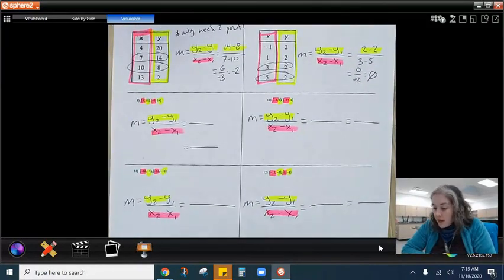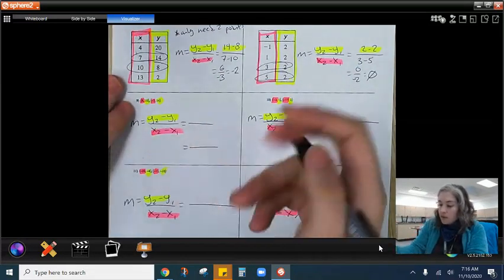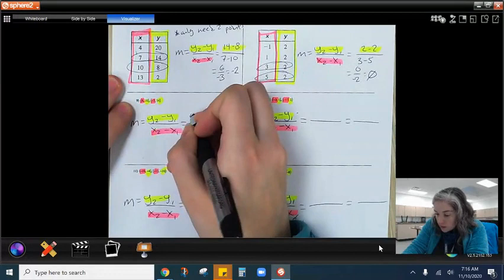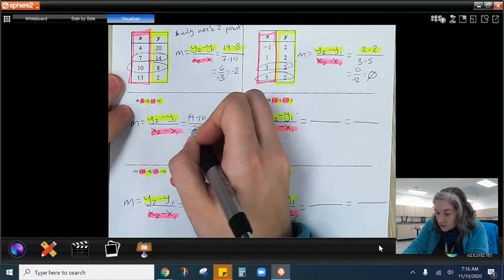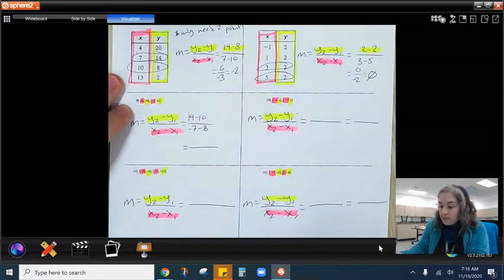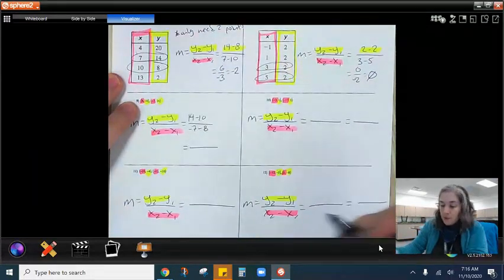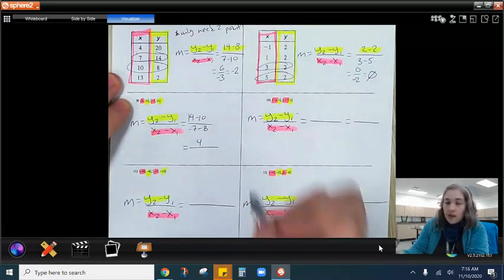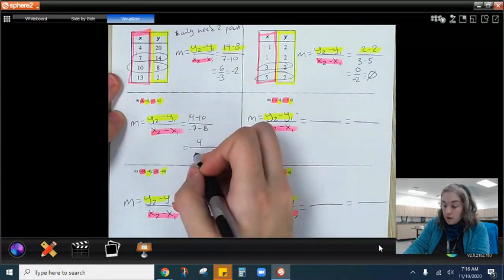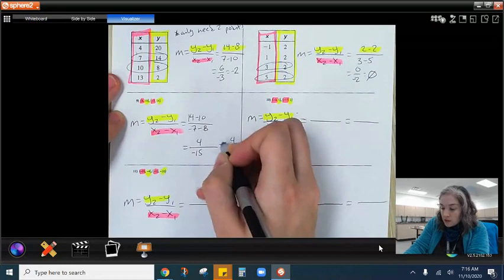All right, the next one let's try is this one. So let's do 14 minus 10, which means I need to have negative 7 minus 8, right? I started with this one. This point is on top of each other. It's perfect. So we've got 14 minus 10 gives us 4. Negative 7 minus 8 is really negative 7 plus 8, negative 8. So that gets us negative 15. So when I rewrite this, it would be negative 4/15.